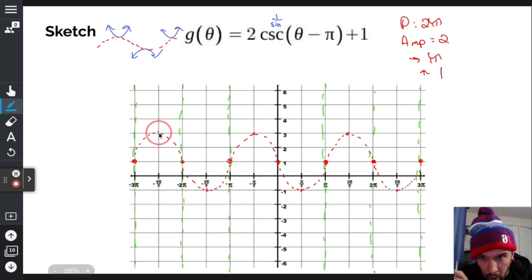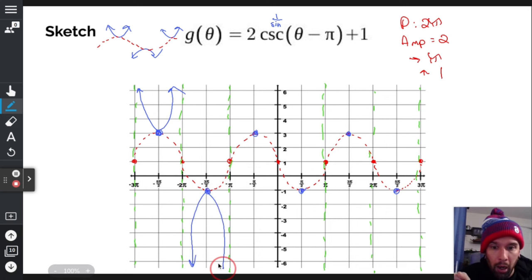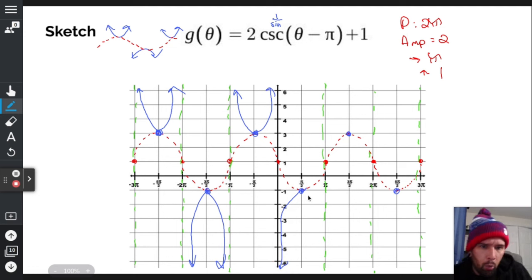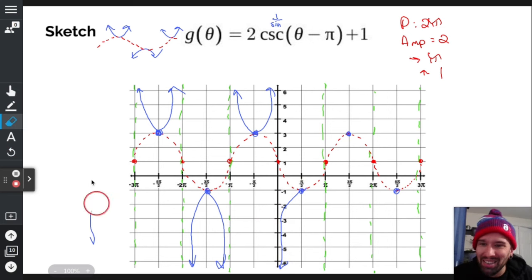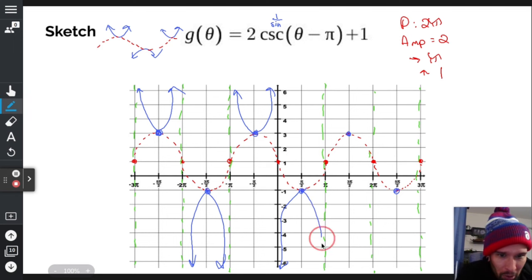Singing. All right. So peaks out there, bottoms out there, peaks out there, bottoms out there, peaks out there, bottoms out there. Parabola opening upwards here, parabola opening downwards there. Parabola opening upwards here, parabola opening downwards there. Parabola opening upwards here. Oh gosh, I was doing so well. I have a little thing in the way. Let me move that over. Parabola going downwards here. There you go. Parabola upwards here, parabola downwards there.